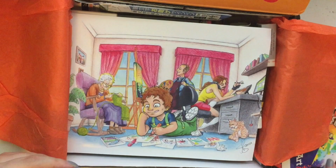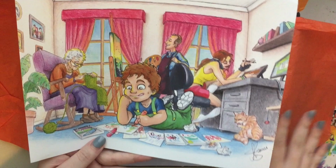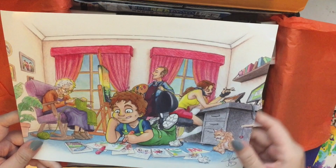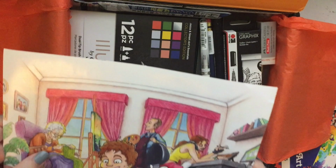And then this was the print that was included in every box. This is artwork that he made using only the supplies in this box. Fifty boxes included a version of this with a handwritten signature. Also, there were, I think, five original artworks that could have been in the box, which I didn't get, but that's fine. I didn't get this box for those, even though it could have been nice, but this is already beautiful. It's some good quality print paper too. Even if it's not an original, it's still beautiful and you can still see the texture.